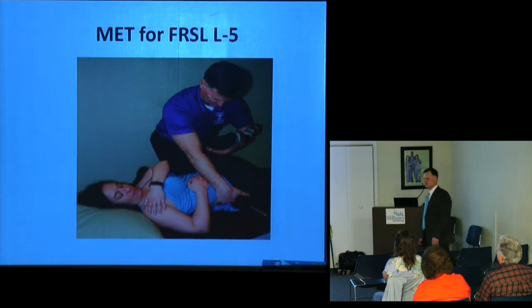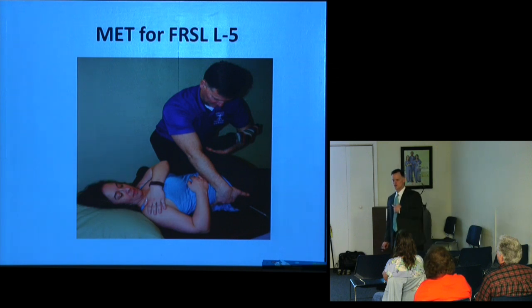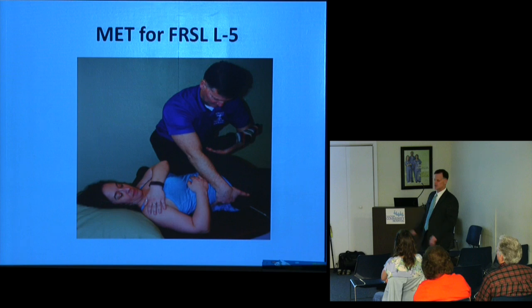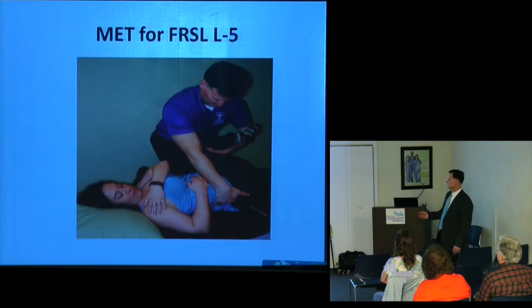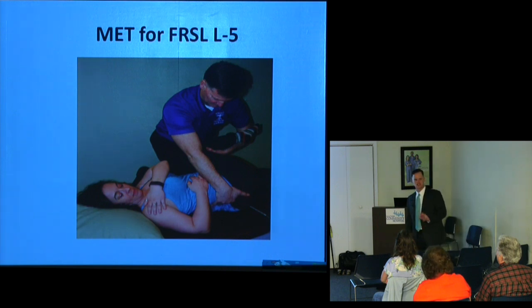This is a muscle energy technique for her low back. Remember I said earlier today that if you have a neck problem, you can also have a low back problem. It's all connected. She has a low back problem, particularly at her L5. She has an upslip. Now when I'm doing these techniques, I'm using a very short lever arm so that she can't hurt herself, with any of her joints subluxing or dislocating. And I'm making sure that her contraction or her resistance into my hands is very, very gentle. No more than a couple pounds, anywhere from 1 to 5 pounds of pressure.